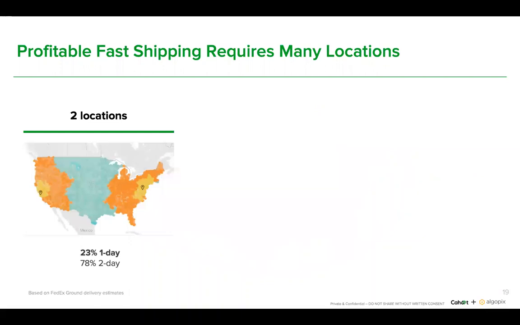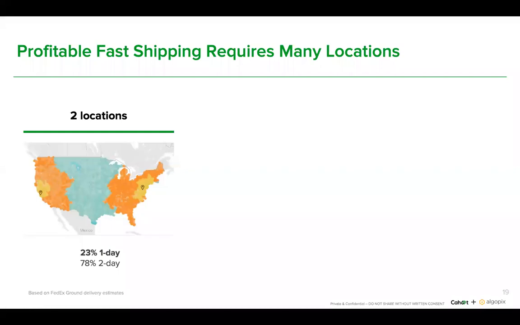However, the big problem is free shipping is free to the consumer, but it's definitely not free for you as a merchant. And fast shipping combined with free is a very dangerous term. As you can see from this map, to achieve 1-day coverage using 2 locations with ground shipping, most of us can only afford to ship using economical ground shipping. We can't afford to ship using 2-day air or FedEx overnight. The margins are never there to afford that. So most sellers want to ship using FedEx Ground, UPS Ground, USPS First Class.